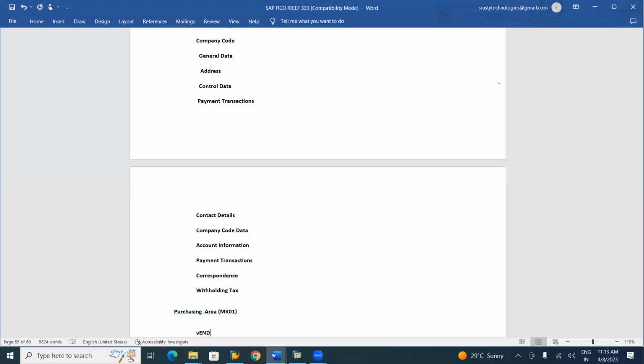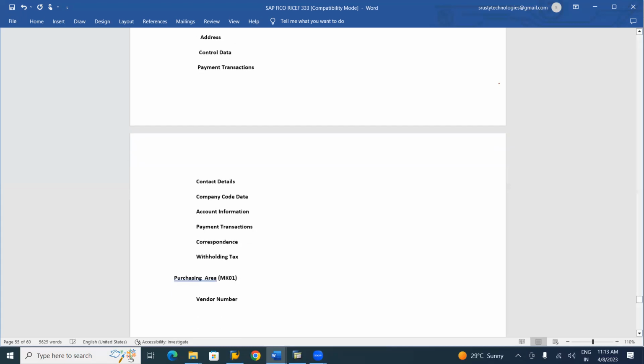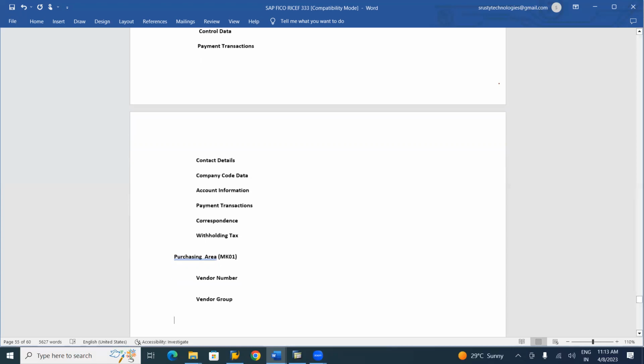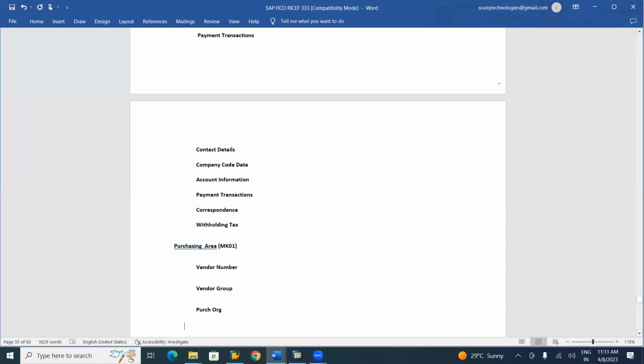So here we will create vendor number, vendor group, same. Purchase organization will be there in the MM module.